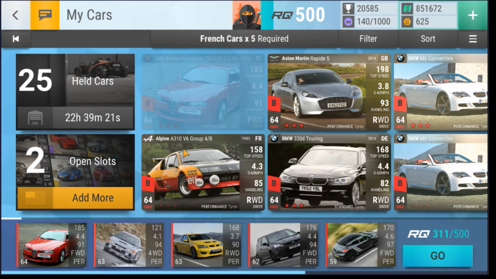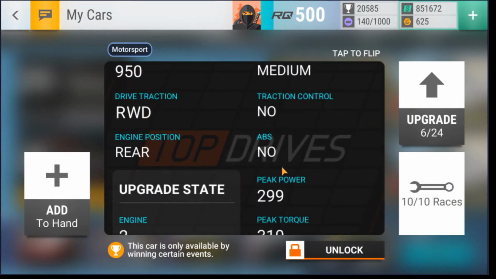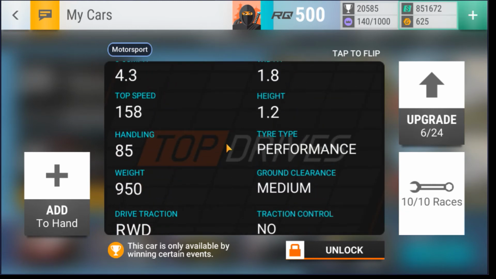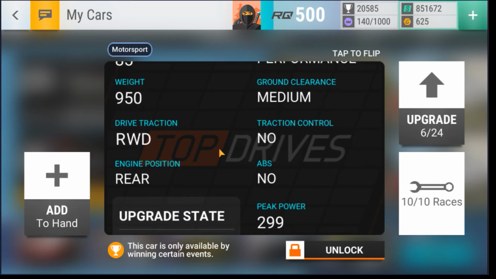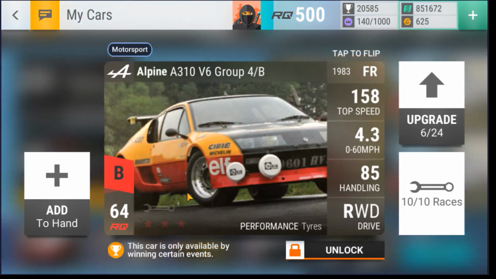Now, we did get this Alpine A310, and if you ask me, I haven't maxed mine out, I am working on it. This car is going to be a very, very good car potentially for city streets. It is light. We're not going to worry about traction control and ABS. We're just going to try and use it in the dry weather. But this car looks like it's going to be a city streets monster for the ultra rare category anyway, but it is an event car.